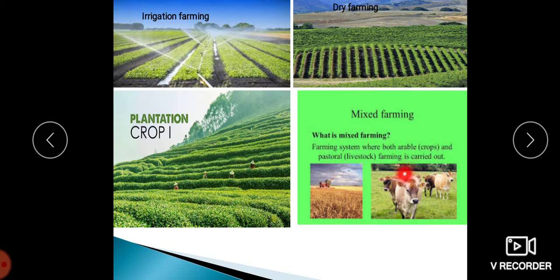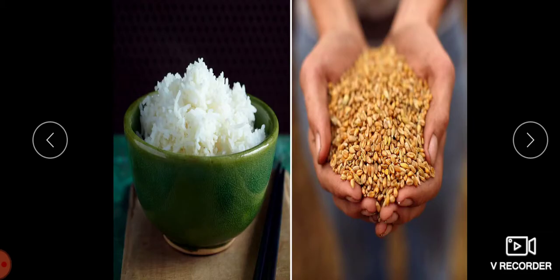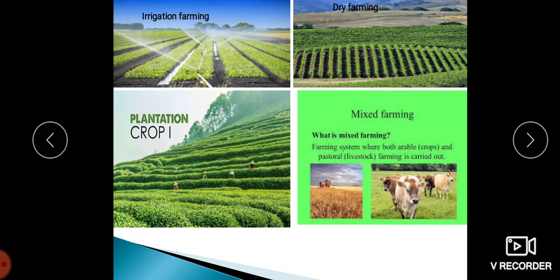Mixed farming means a farming system where both crops and livestock farming are carried out together. In recent years, modern implements, fertilizers, and HYV seeds have become widespread in these countries. There are many countries which have low yield per hectare due to many reasons.